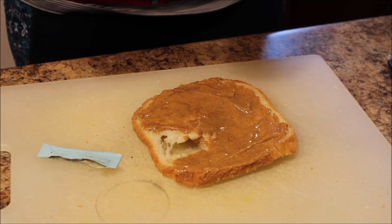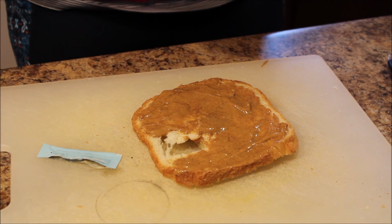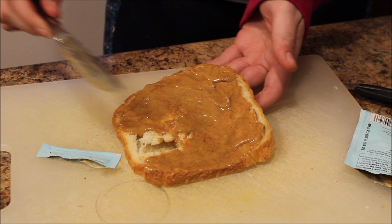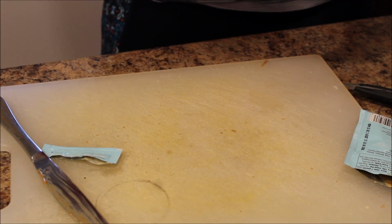I usually use peanut butter, but kind of got sick of that, and it seems like peanut butter is so dry on homemade bread, but this actually looks like it'll add a little bit of moisture to it. So I'll go ahead and try a bite here and let you know how it tastes too.